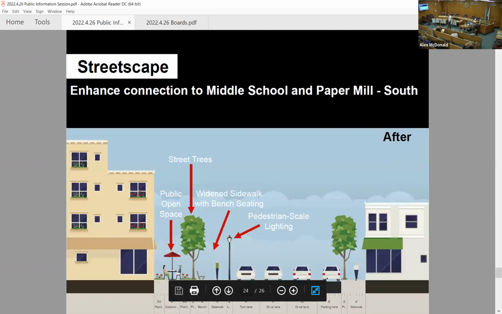Next slide. So again, this is just a very quick schematic to contemplate how this may be a better activated space, thinking with respect to the street frontage. So, we do have an opportunity for an open space area in front of the proposed building. So here in this graphic, we've just put some outdoor tables and chairs just to show use of the space. We have a bench, a tree, some of that pedestrian scale lighting, just really creating a better balance with the opposite side of the street. And again, as we said, enhancing that kind of green connection with downtown. So these are just kinds of things to think about.